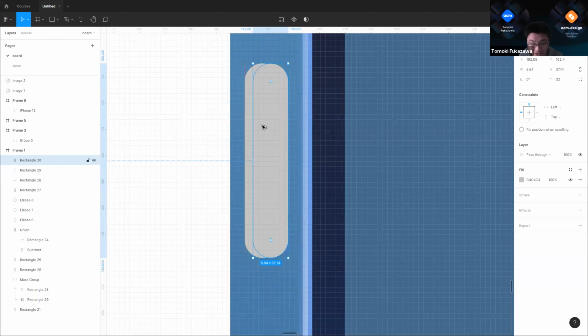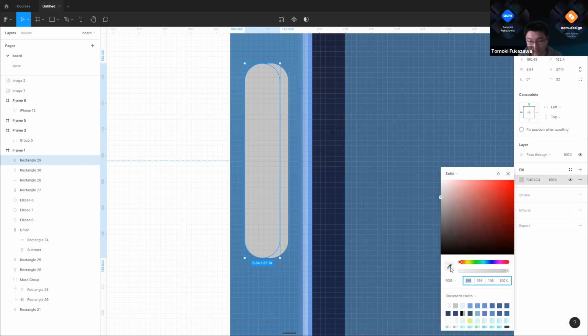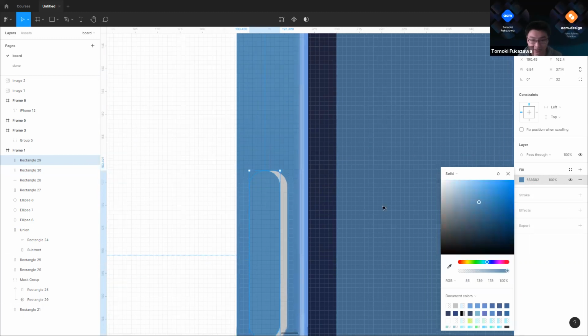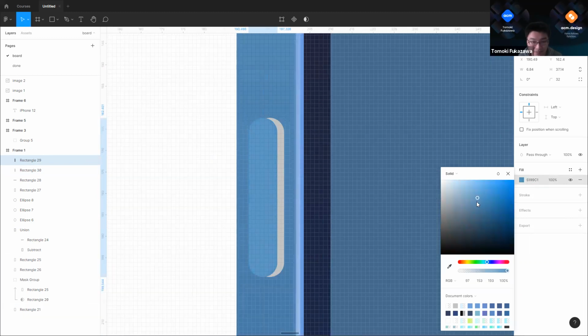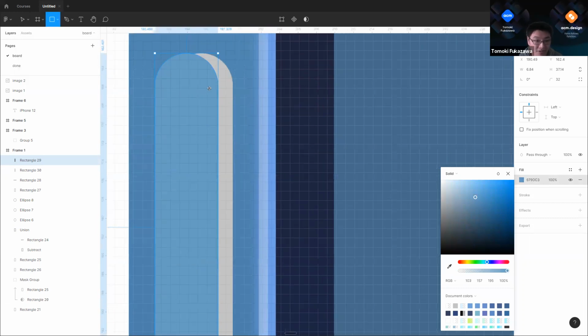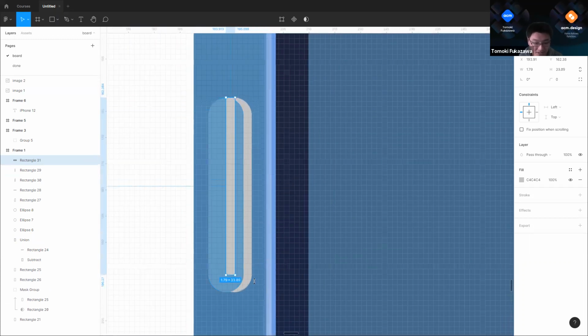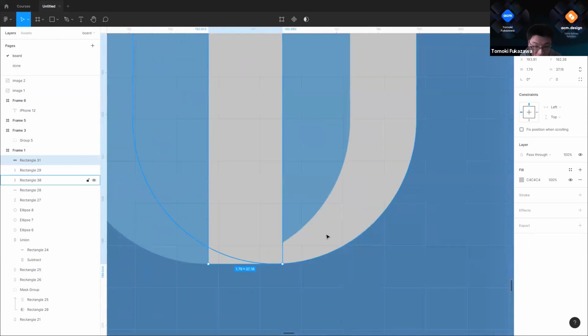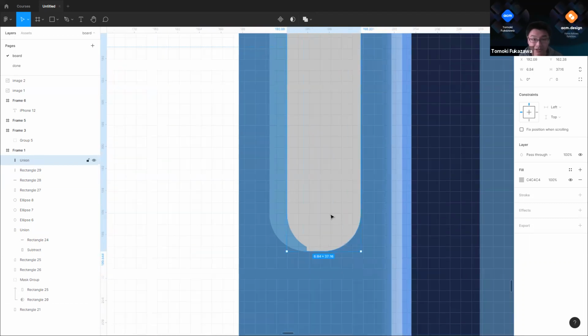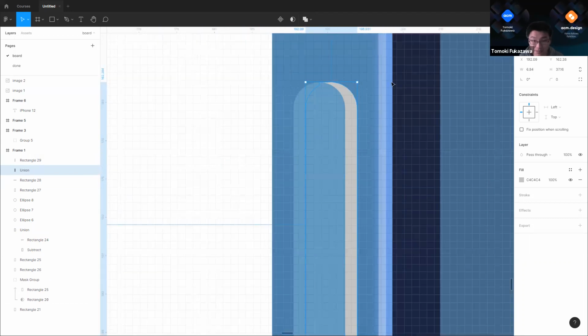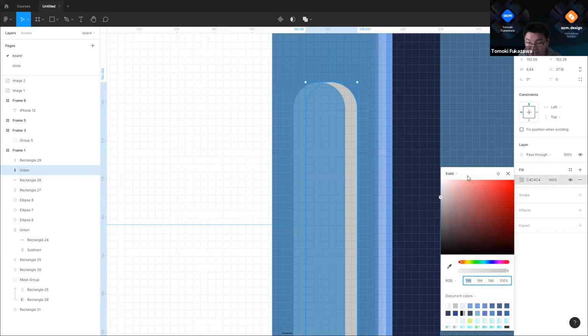That's kind of similar to what we did just now. The part where it gets tricky is that, first of all, we have to consider more lighting because the button is a bit more prominent. So I'm gonna add a color right here, and then I have to add a rectangle here, so there's like no weird gap. Yeah, so then I'm going to select these two and union it. So now it looks like this. I'm going to send it back and add a gradient.